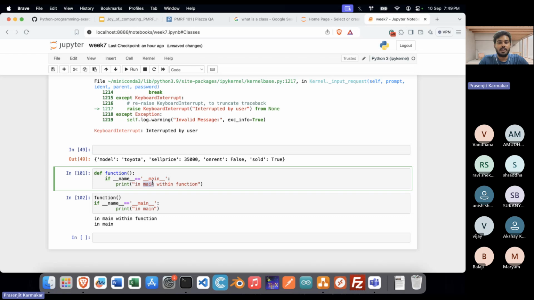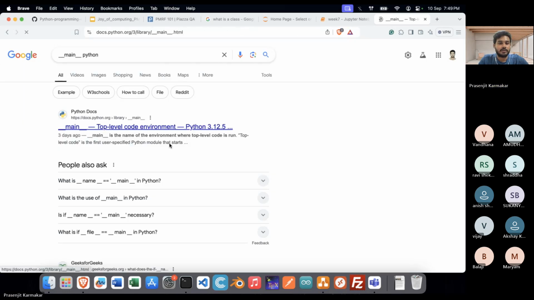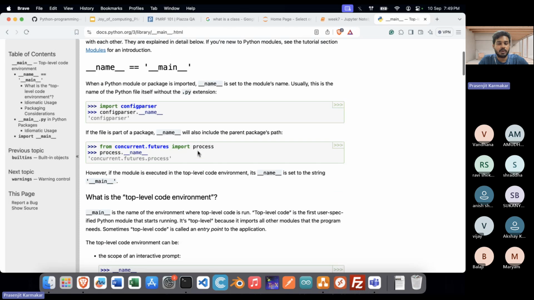So now I remember, this is not the context, this is actually the process. Let's just see what Python says. Yeah, so basically this is the main module.